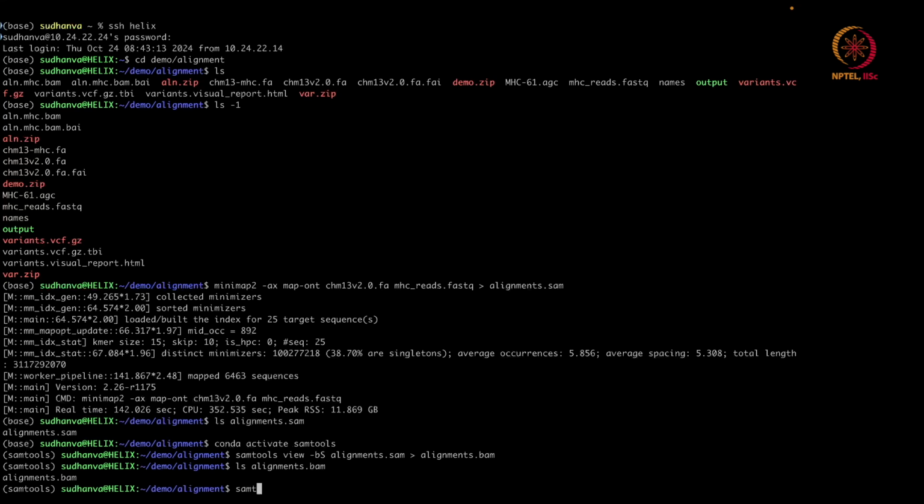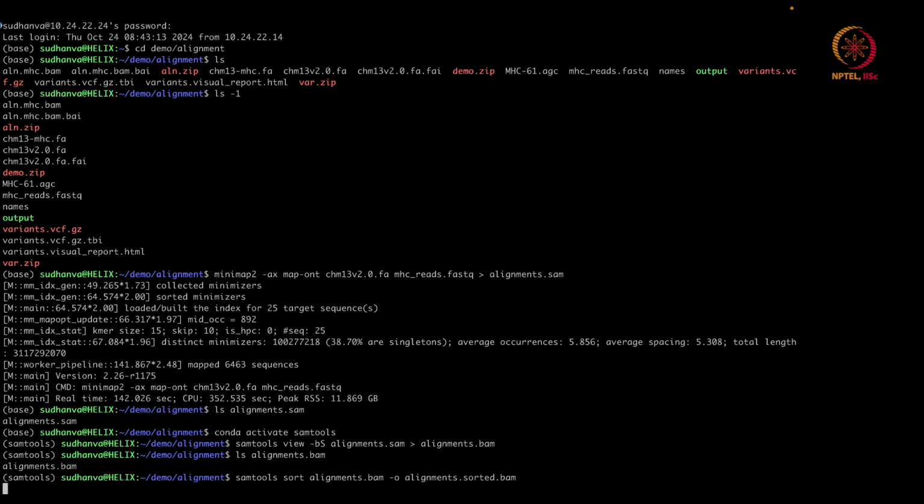We will then sort this BAM file. Once we have sorted it, we will index it.